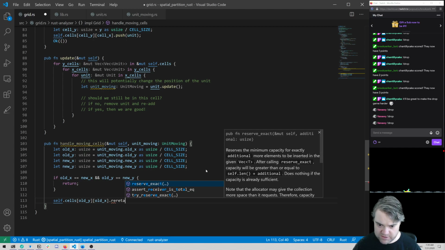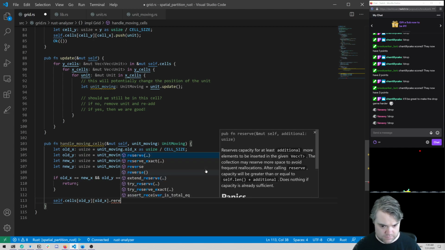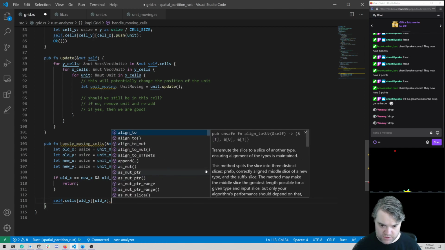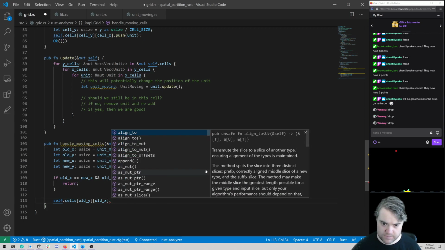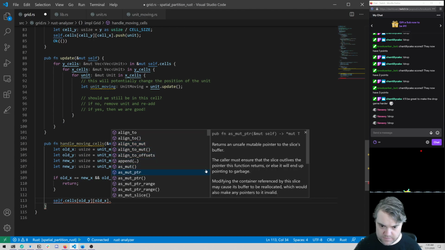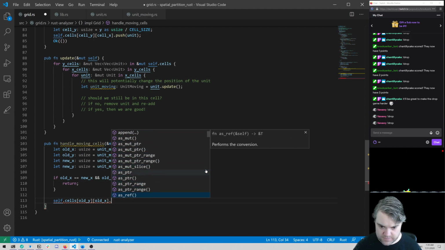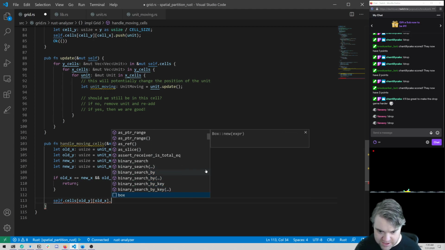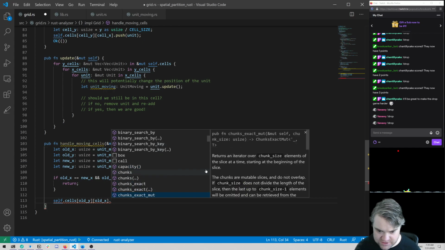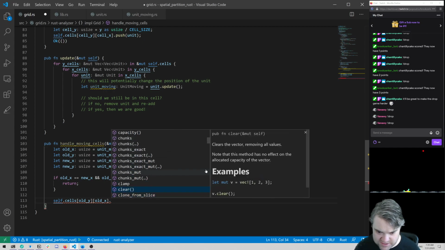So if we look at retain, wait, do we have...? I forgot that I had typed RE first, so I was not looking at everything that we could look through. So let's see, batch, probably don't want chunks.